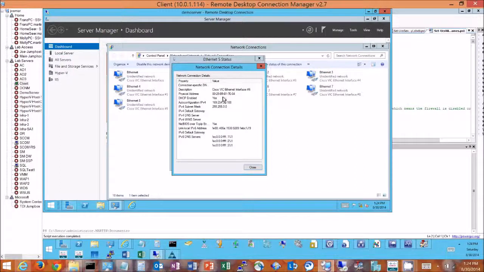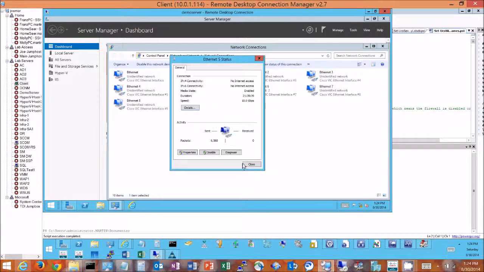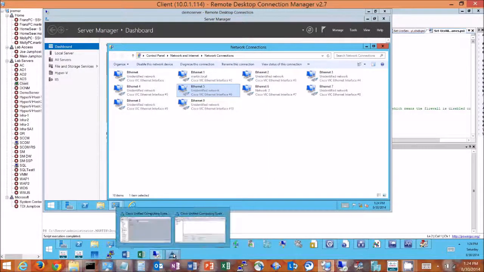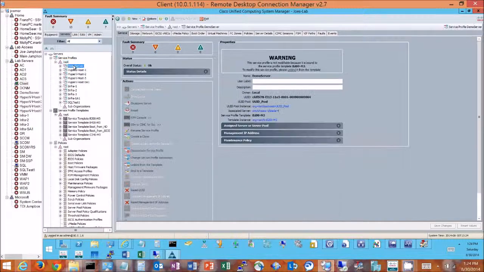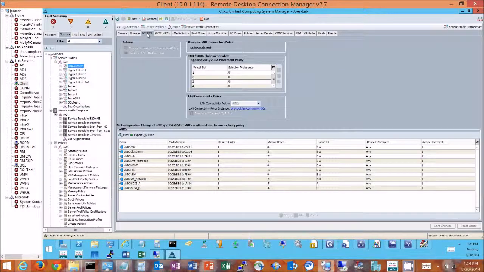But being that we're integrated with Cisco UCS, if we look at this MAC address here, 0025B5017E04, well, if I go ahead and come over to my UCS Manager, what I could do here is I can come over to my servers, and if we look at my list of servers, we have my demo server here. And I pull up this demo server, and I come over to the network tab, and we see that we have all the MAC addresses for the different NICs. And if we look, there's our 7E04 NIC, which is a NIC called VEM, which is a virtual Ethernet module for Nexus 1000V, completely different topic.